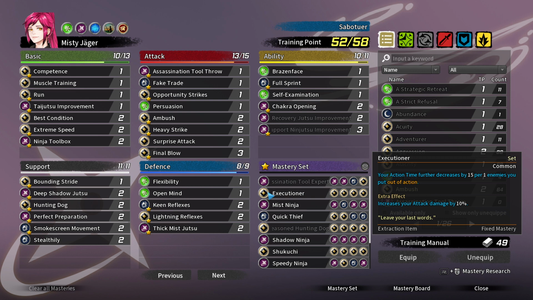This is a mastery set that you actually get access to kind of earlier in the game, and a lot of times it gets dropped by players as they get further in the game, but I think it has a lot of uses, not just for early players, but also late game players as well. So there's a couple ways you can take advantage of this.